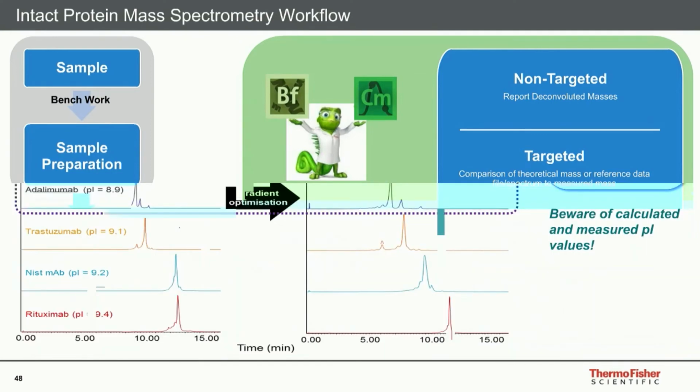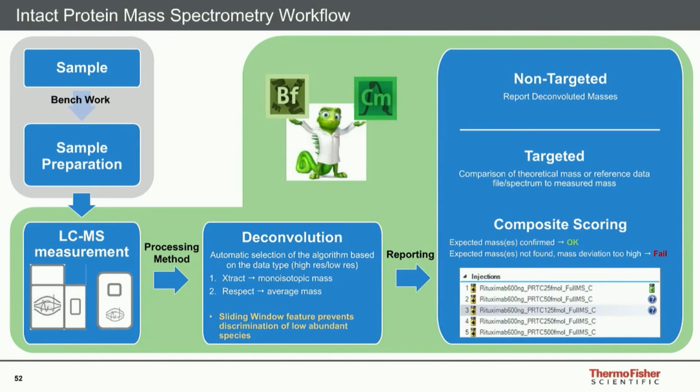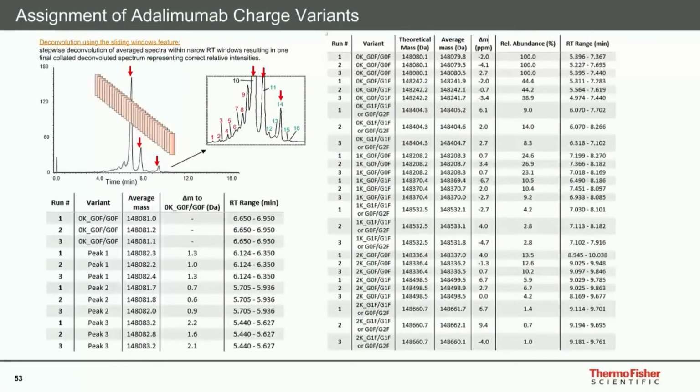On the top left corner, you see a chromatogram, and it's again the adalimumab chromatogram with the 3 main peaks, and you may recognize also the smaller peaks. But what I would like to point out here, I've put a lot of these orange colored boxes across the chromatogram, and they represent the sliding windows, as the name of the algorithm also is. So these windows represent very narrow retention time windows. You can define the width and also the level and extent of the overlap of these windows. However, the overlap is really important, so you don't miss.